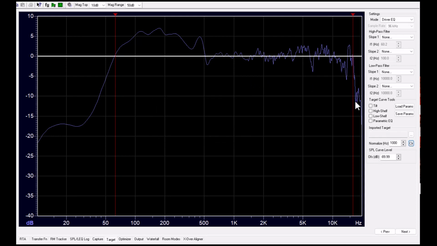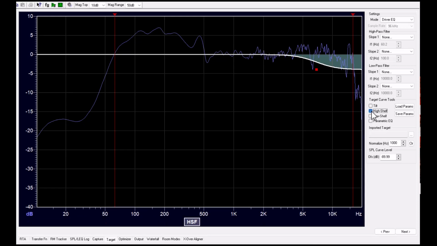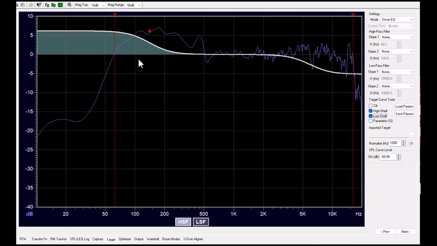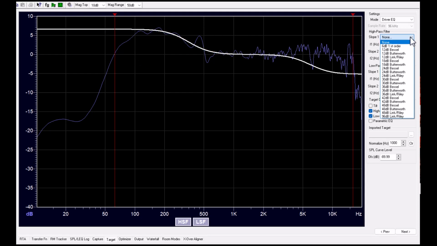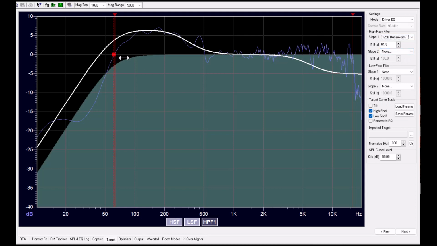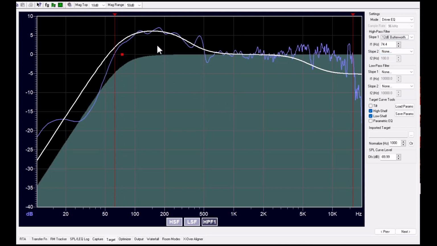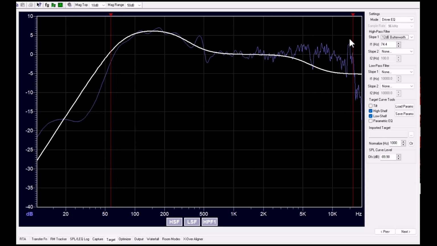Or you can create your own by making a low shelving filter like this, and a Butterworth filter, for example, like this, and then you adjust the average level according to this.